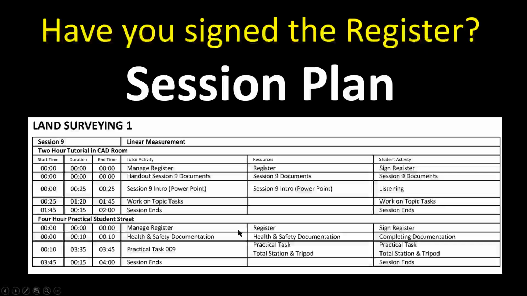Okay, so what's the plan? Well, this is the plan. It's pretty much the standard plan that we've used for most of the other sessions, where I'll hand out the documents associated with the particular session, and then we'll go through the various aspects of that, perhaps a little simple survey concept, and then we'll go on and have a look at what Moodle has to offer.